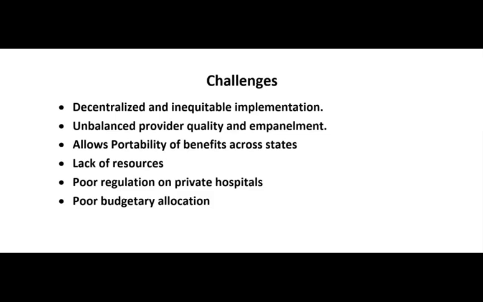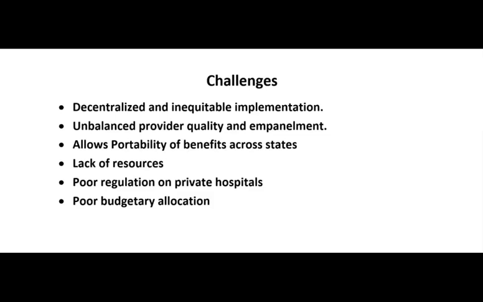According to a recent study, the number of private hospitals in the health insurance network in Bihar is 253, whereas in contrast in Maharashtra it's more than 3000 private hospitals in the network. So under Pradhan Mantri Jan Arogya Yojana, states with higher poverty rates and disease burden see less empanelment and accreditation of hospitals. And the next challenge is portability.